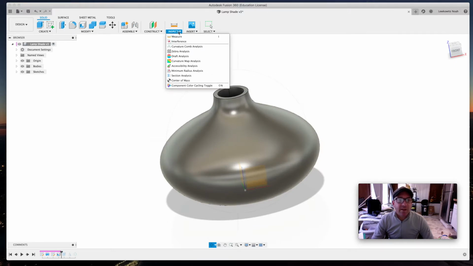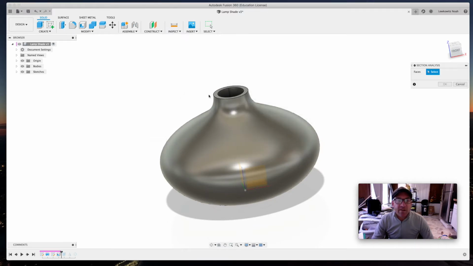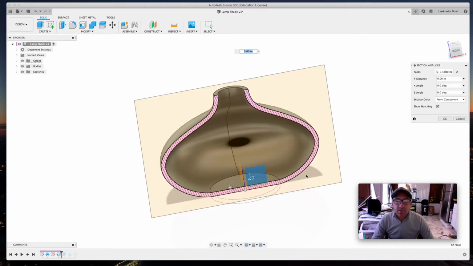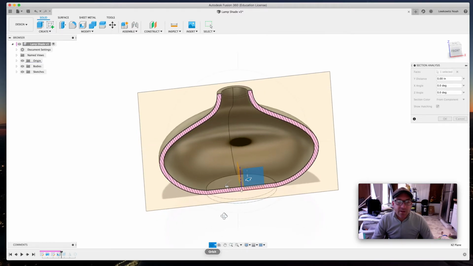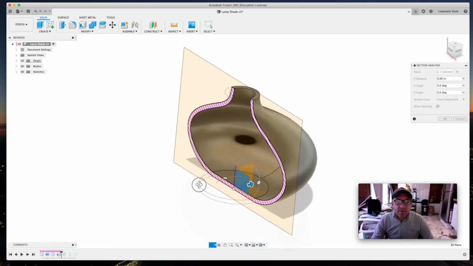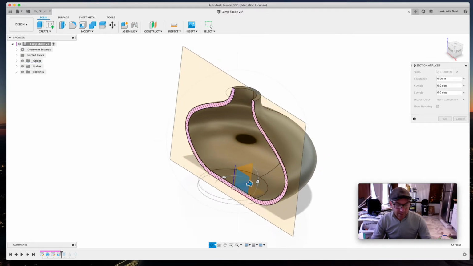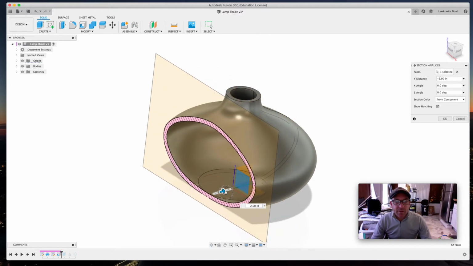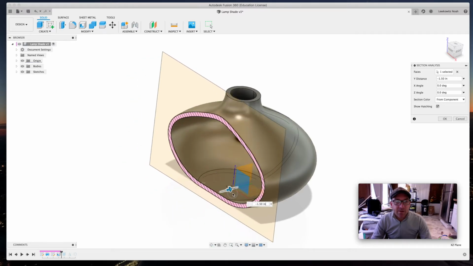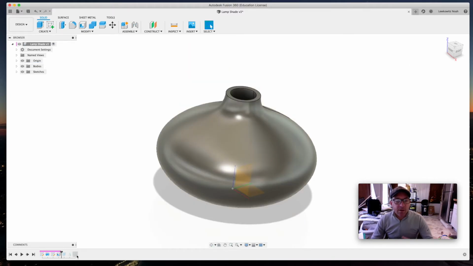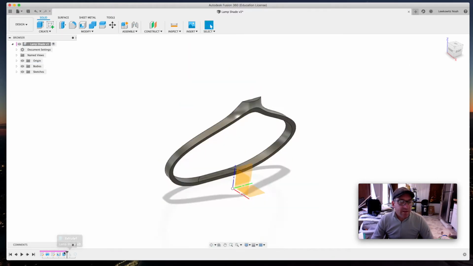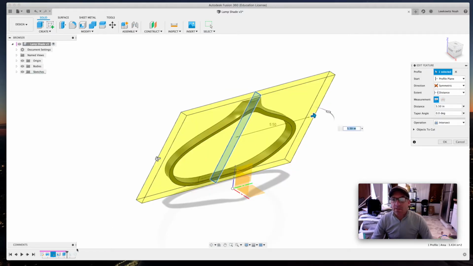If we wanted to take a look at that, we could do a section analysis. Here's a section analysis just so you could actually see what does that shell really look like in real life. Well, here it is. If you want to see it at different parts within the object, we can pull that shell back. Kind of a clever tool, nice to see. So we've got our object shelled. The next thing is, well, how did we come to this? Well, let's just go back.